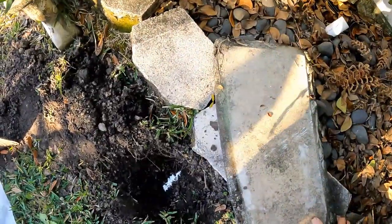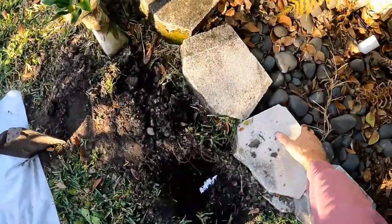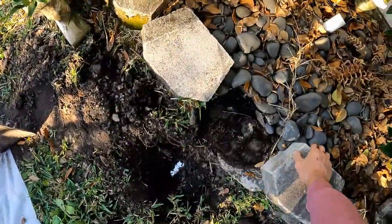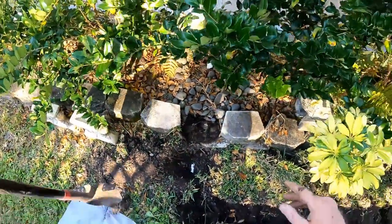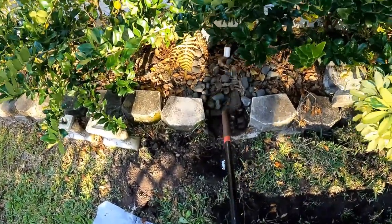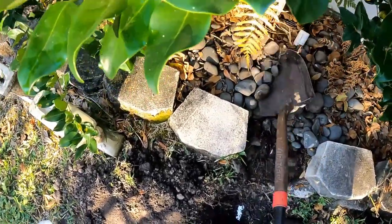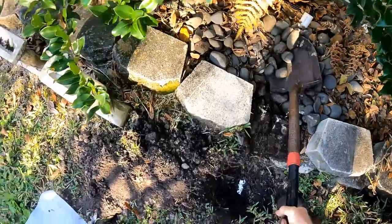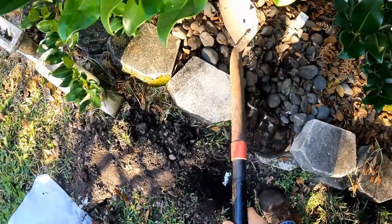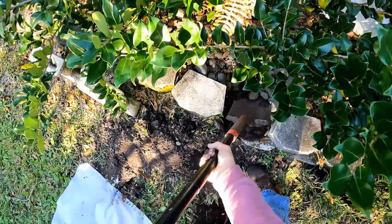Okay, here is a great example of 2-inch PVC that someone tried to use to discharge the water, and this comes from a catch basin underneath of the pool channel drain. The homeowner told me that it just stopped working. Everything was working okay for a little while, but then it just stopped working. So we have to explore the area first, dig all this up, and it is a difficult area to dig. You can see all the bushes here, all the rocks and roots, but we're going to open this up and let me show you what happens if you use 2-inch PVC.